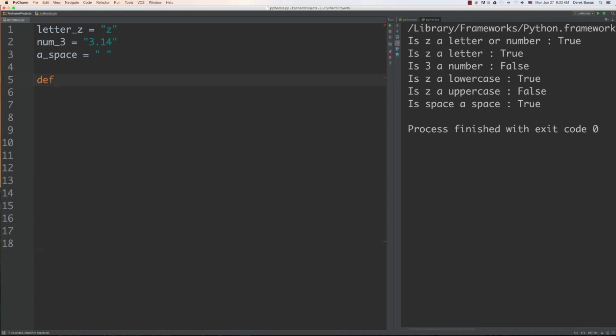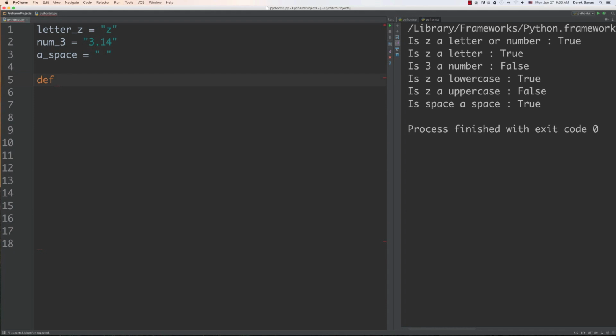Now, a function is just going to allow us to avoid writing repeated code, and it's also going to allow us for structuring our program so that it is very easy to start referring to blocks of code with a name versus blocks of code with just great big giant long lists of code. So it makes it easier to understand our code and also avoids repeating code.